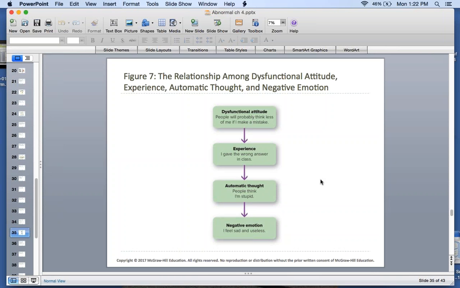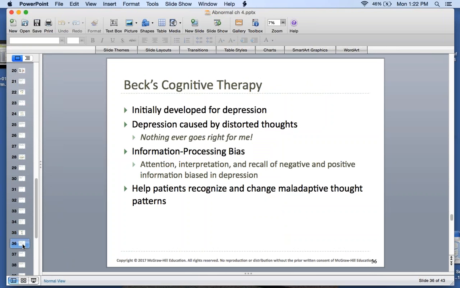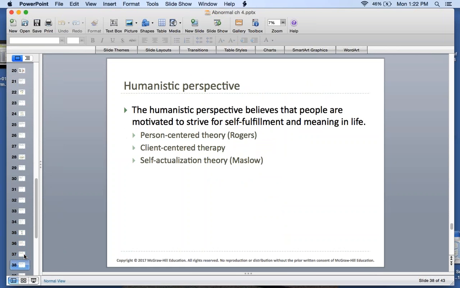We also talk about this as a cognitive triad. Like in a triangle, if you think about thoughts, feelings, and behaviors, we talk about them all affecting each other. That's more of a cognitive behavioral therapy. And we talk about how we need to either change our behaviors, change our thoughts, or change our feelings in order to change all of it. We do it slowly. Okay, so we did that.